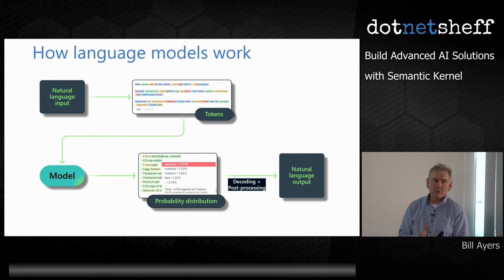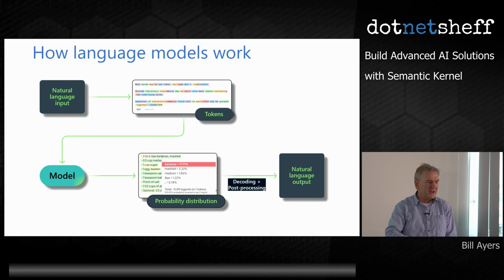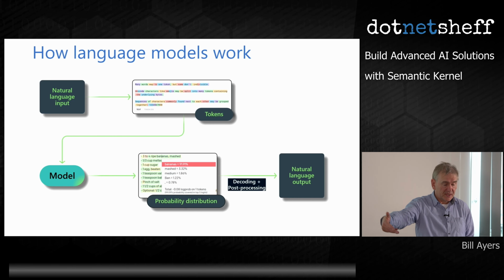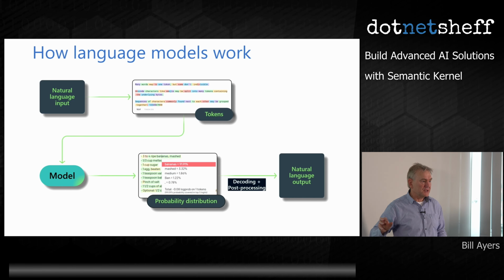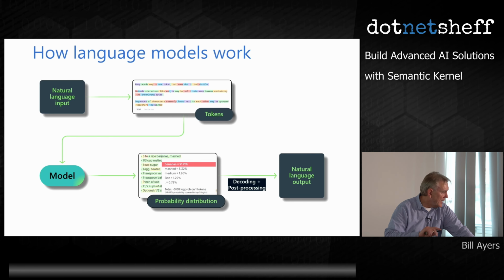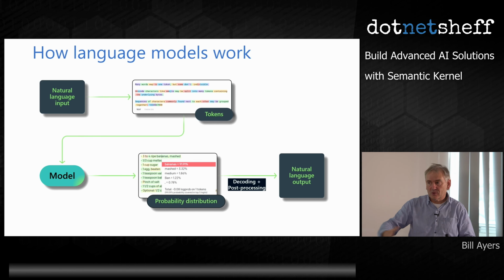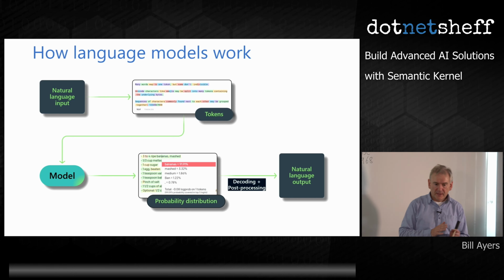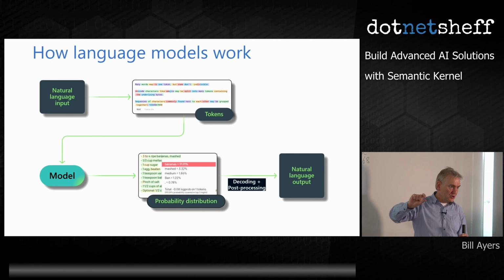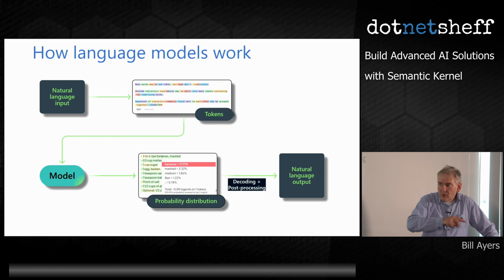And then it looks at a probability and says, what's the probability distribution of the words that could follow this? And you can adjust some parameters. So in the Azure AI Studio, for example, I could tweak some of the parameters and say I want it more creative, in quotes, or less creative, and that will limit the range of the probabilities of the predicted next character.